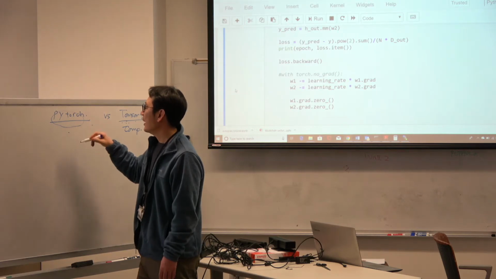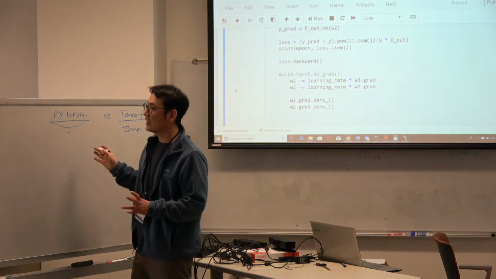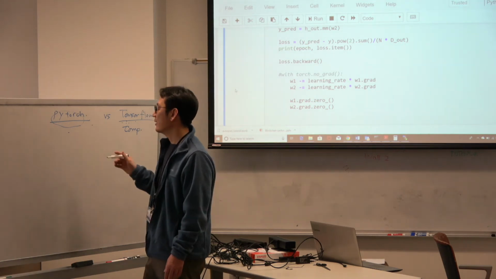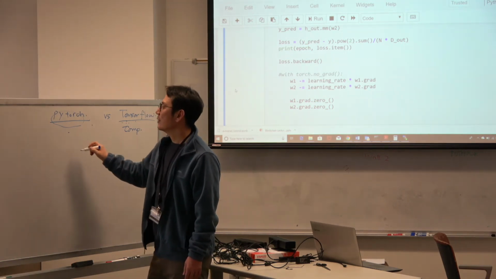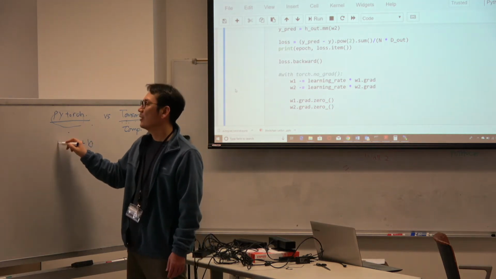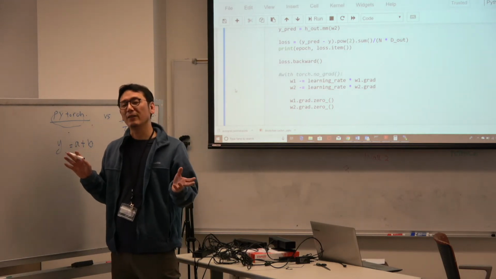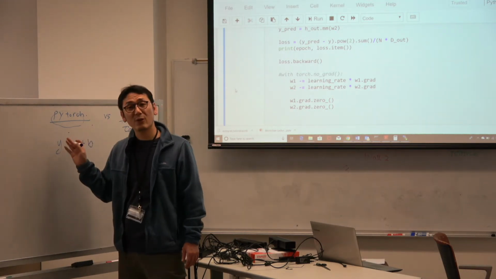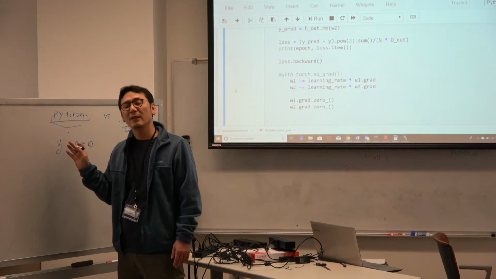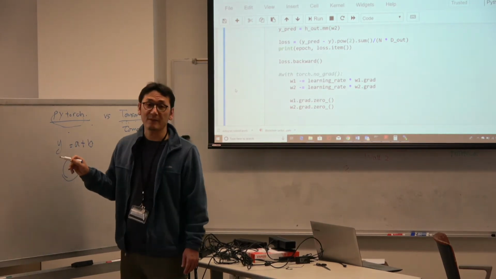So in PyTorch, there is no separation of graph building and session. When you do some operation like A plus B, it builds a computational graph. Every operation builds a computation graph. And what can be the problem of building a computation graph?